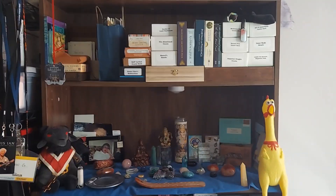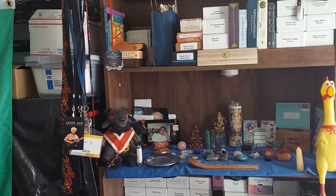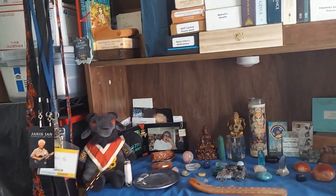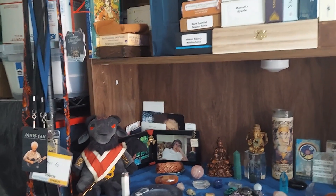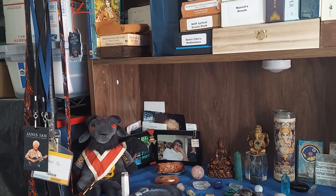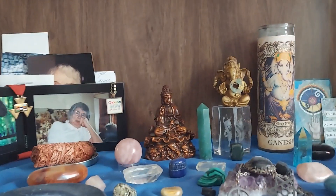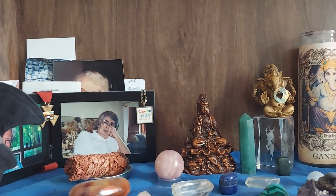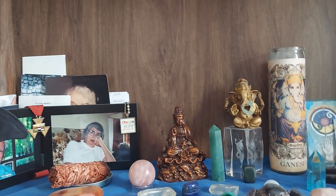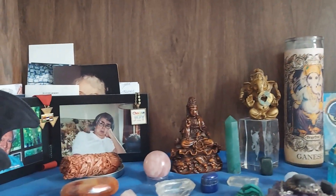Back to the main altar. Starting from the left, we have the first of the four divinities — this is a plushy Baphomet wearing Dad's Knight's Templar cross. Behind Baphomet are photographs of Mom and Dad, and behind them some various other ancestral pictures, funeral notes, and other memorabilia. Then we have the statue of Kuan Yin. Followers on my Instagram will recall the month when, in the last two weeks of the month, I drew the Kuan Yin card five times. I took that to be a less than subtle message — so there's Kuan Yin.